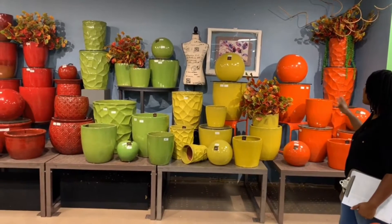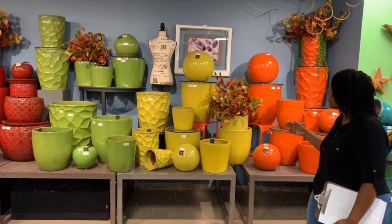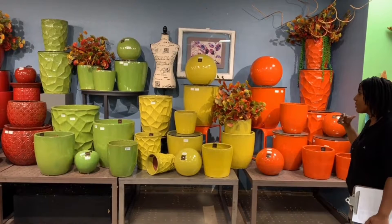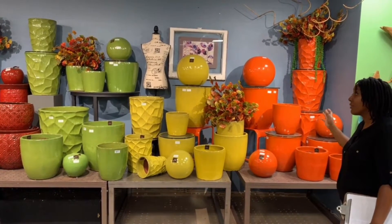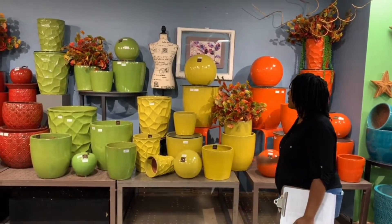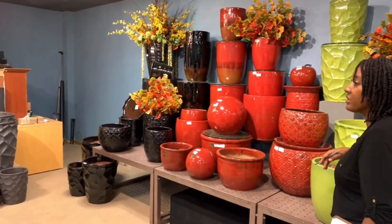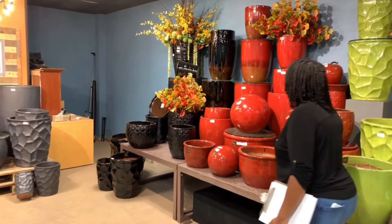We also consider white as part of the fruit colors. Oftentimes we'll have these in palette promotions. The bright colors sell really well in some of our more beachy areas or Florida, but some customers are getting them all over the country. It's just a good seller for us — a basic shape with a bright color. We also have red and black; we don't often see those in palette promotions, but they are available in the Chelsea line.